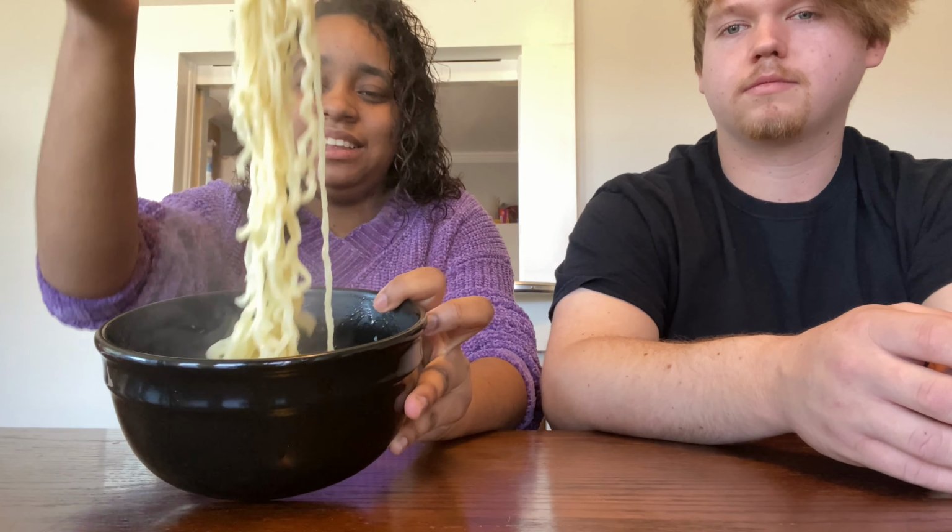Ooh, why are they already getting stiff? But anyway, here's our noodles. They don't got nothing on it yet. It's a bunch of dry noodles.